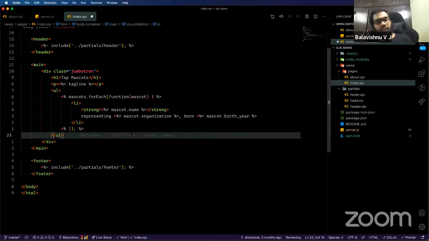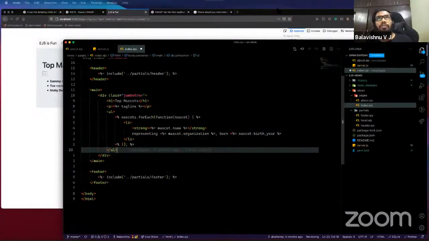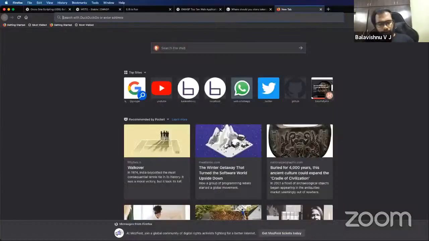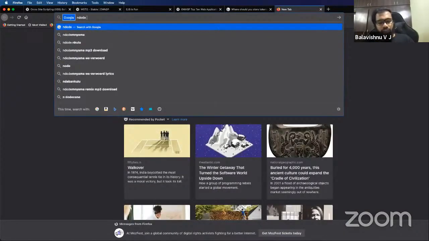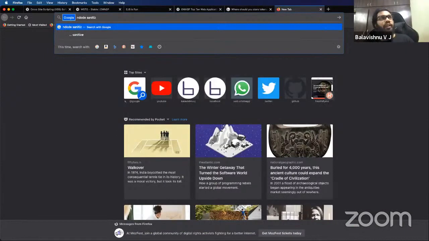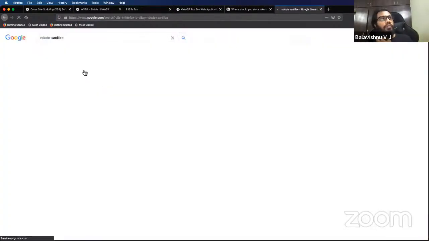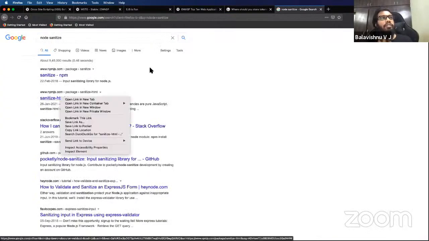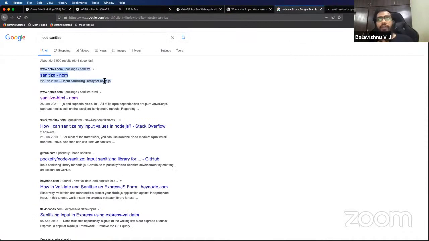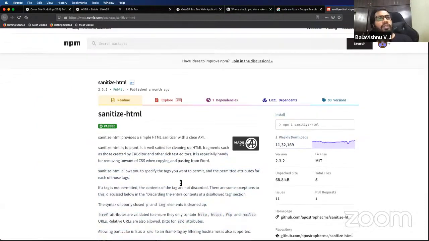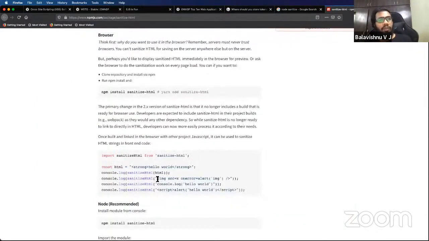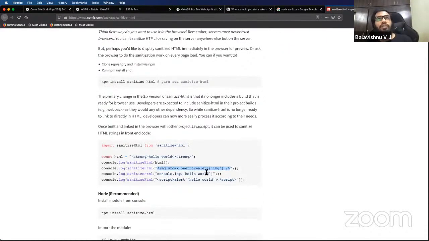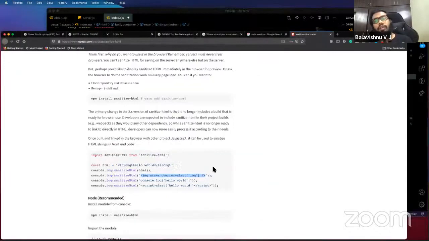But in the case of Node, you could get something called Node sanitize. I think there should be some package to sanitize the inputs. So whatever input you're going to take, make sure you're sanitizing it. There's sanitize-html, I think this should be fine. The other one is not updated. This one is comparatively good on downloads. You can check whatever you want to. Basically, this is one of the attacks we just saw, right? So if you're not using EJS, probably use something like that to sanitize the output.